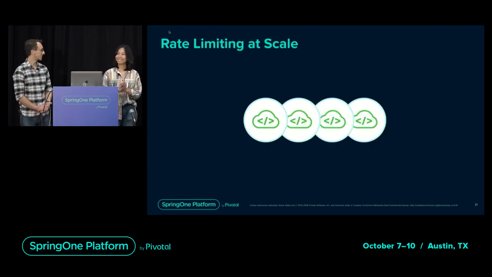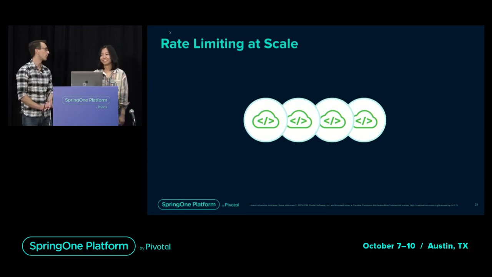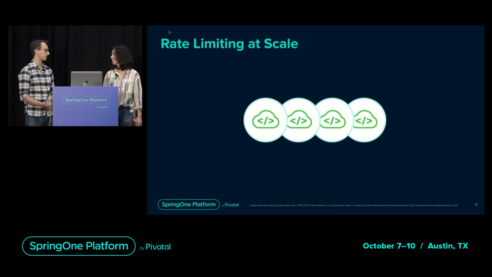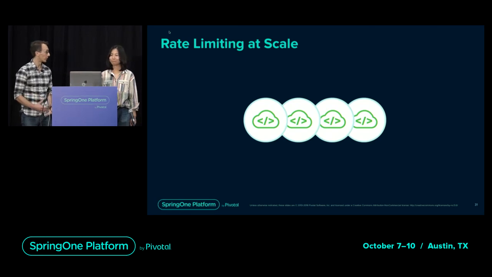OK, so this is sounding good now. But what about rate limiting? That's a feature that helps to protect against infrastructure attacks, so it's definitely a feature I want in my gateway. And I also want that to work at scale, so when I scale up my gateway instances, is that something we're supporting?